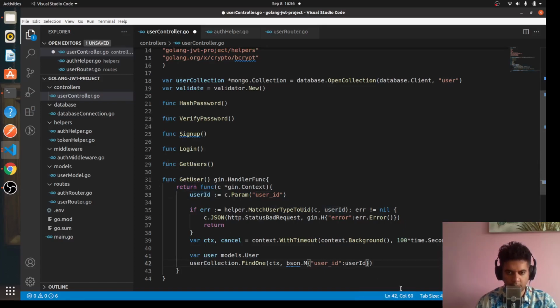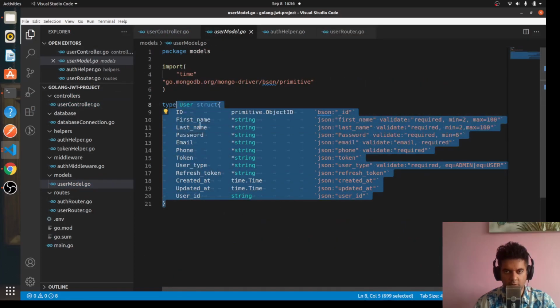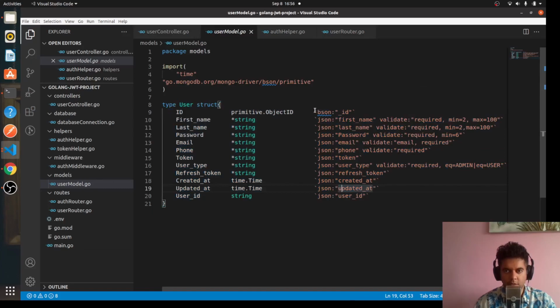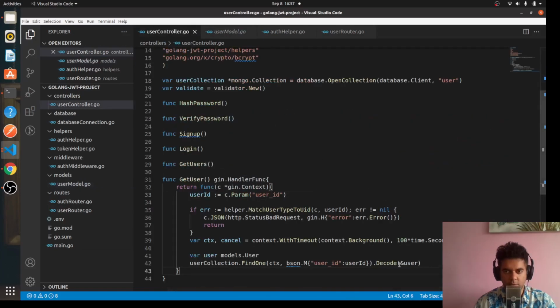Okay. Then all you need to do is decode this data. So you already know that MongoDB saves data as JSON, right? And Golang doesn't understand JSON. Since Golang doesn't understand JSON, that's why we created the struct in the first place. Now we can decode the JSON information into the information that Golang understands, which is strings and all of those. So that's why we use the decode function.